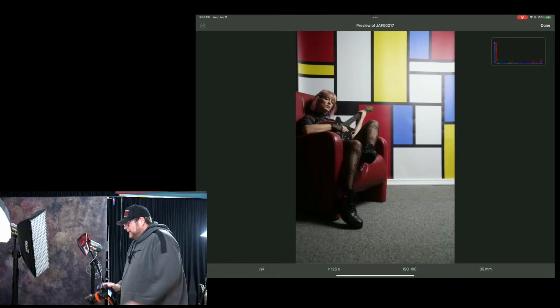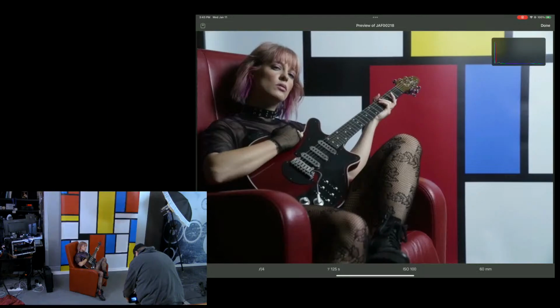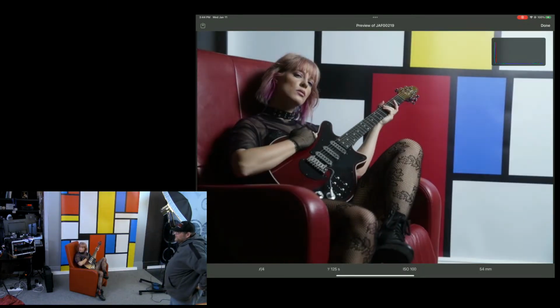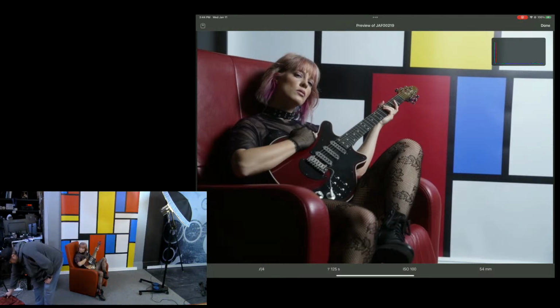So how about if I shoot up with the guitar? As you can see, I'm now looking for that magic with Queen. I think this already looks better. And that little bit of a square on the side I can always fix later in Photoshop because I'm not done yet. When I look at this, I go like, yeah, I like that backdrop, I like the model, I like the guitar, but I'm missing something. And that something that you miss is the cable and something else. So let me finish this one.